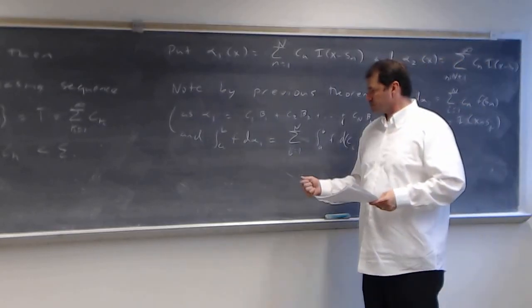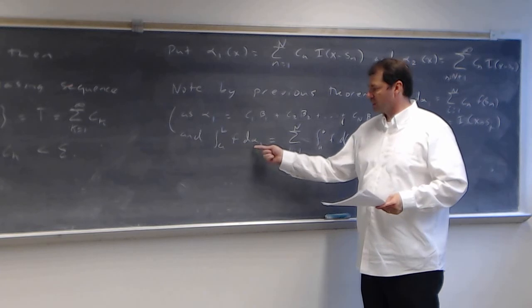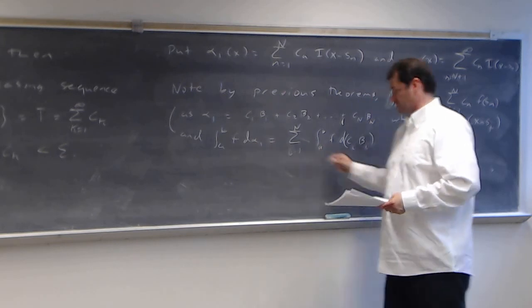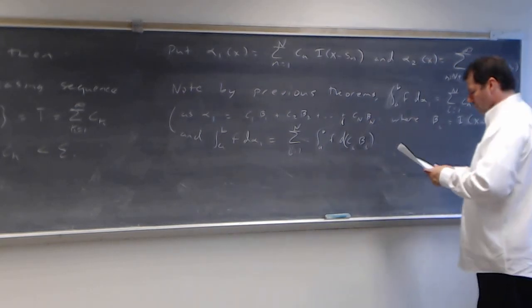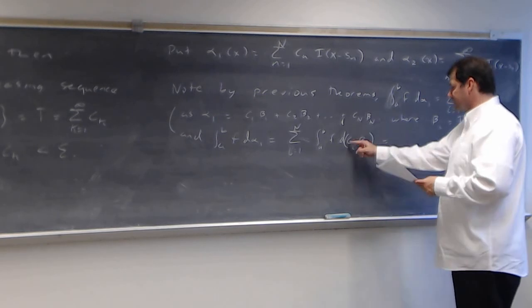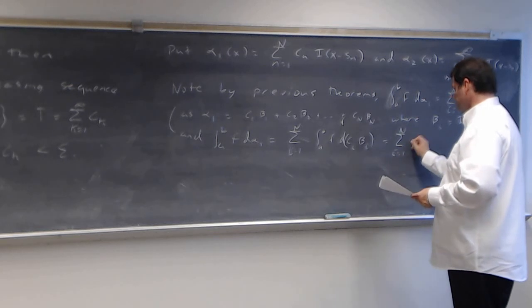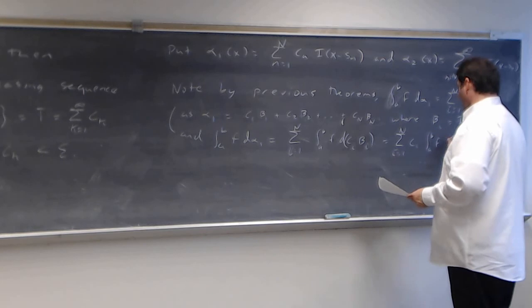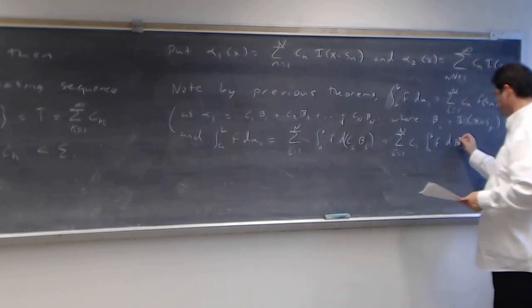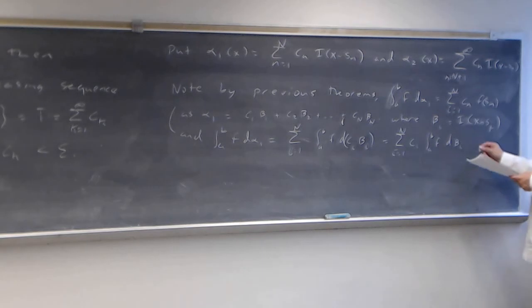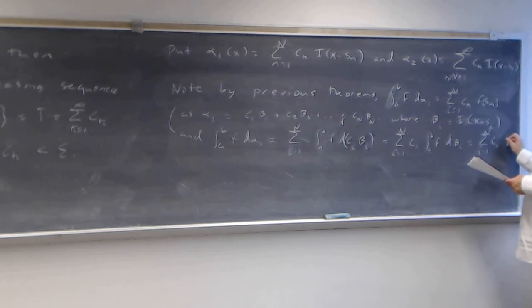That had to do with the extension of something we had earlier in terms of the Riemann-Stieltjes integral, where what we were integrating with respect to was a sum of other functions. Okay. And then, of course, we can take that constant out, at least in this part. So it's the sum as i runs from 1 to N of c sub i times the integral from A to B of f d V sub i. And then we get to use the previous fact that we had, that says this is the sum as i runs from 1 to big N of c sub i times f of s sub i. So each one of these, by the previous theorem from the one we're proving right now, yields this sum.